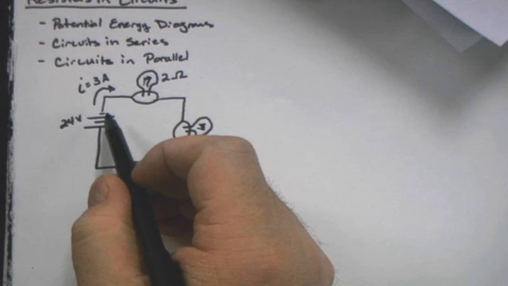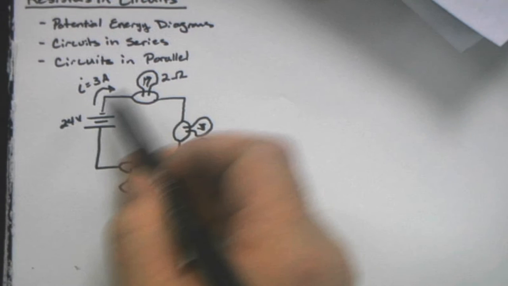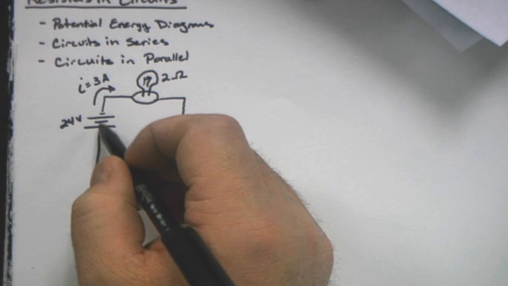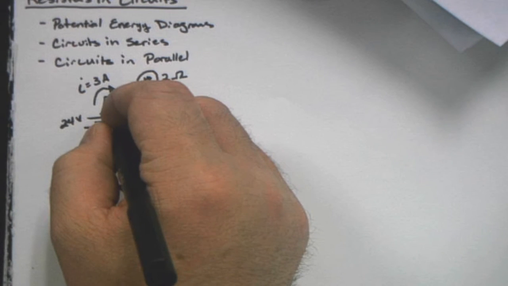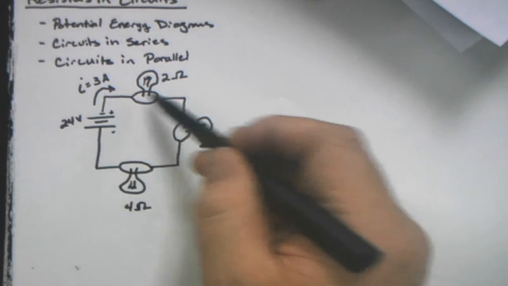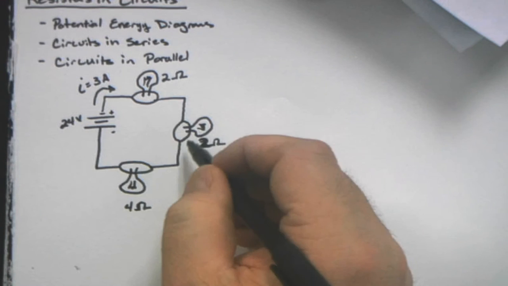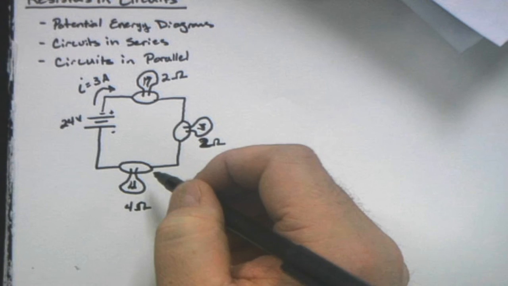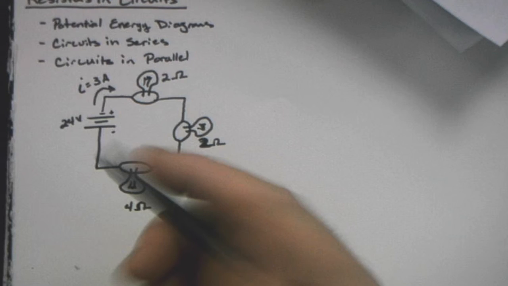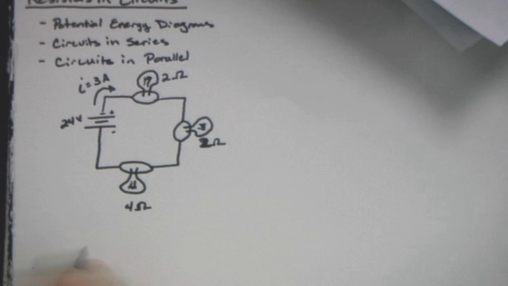And what we talked about is as we go through a circuit, you go from the positive end, which would be this side, to the negative end over here. And as you go through, each device that you go through is going to use up some of the potential that your battery is giving it. And so we drew one of these way earlier in the unit.